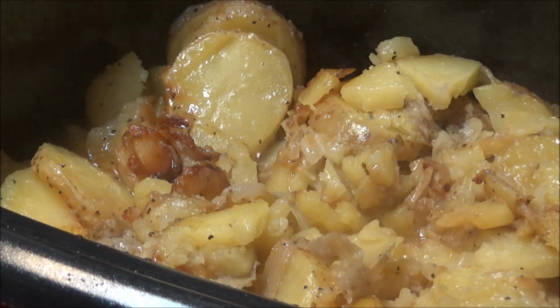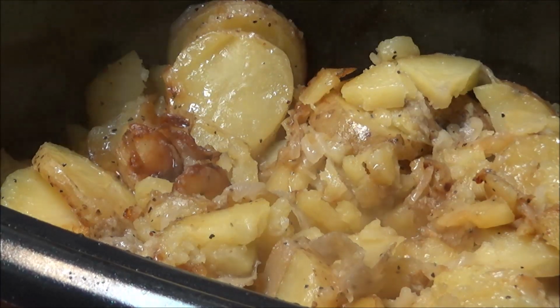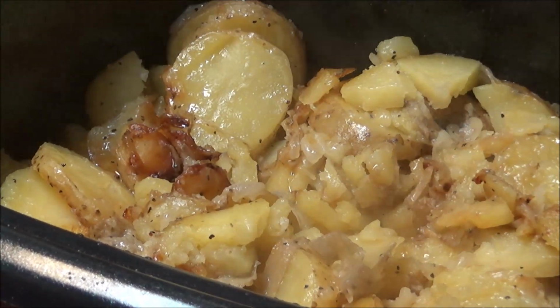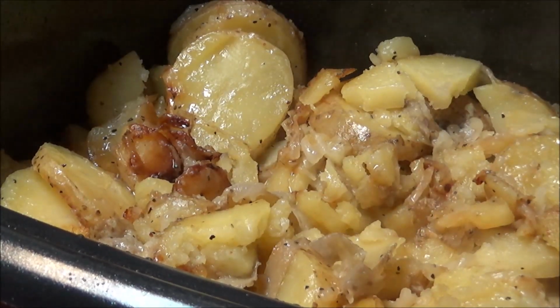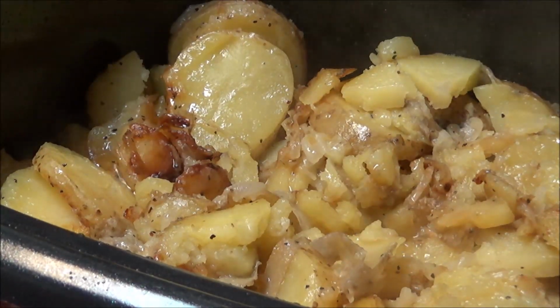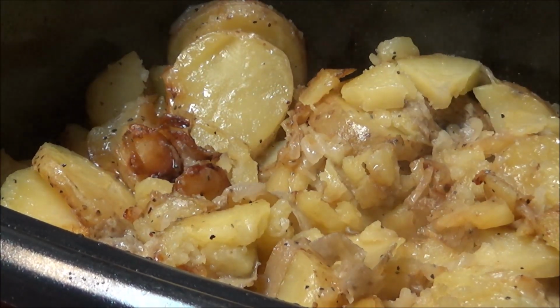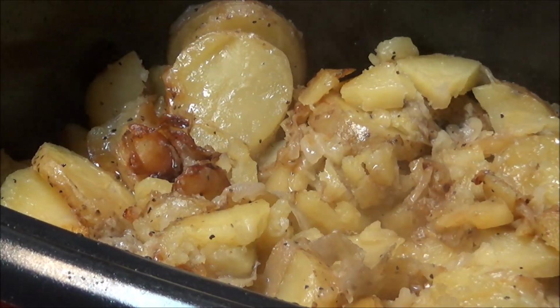But I really want some of these fried potatoes, and cooking them in this Instant Pot Gem, oh my gosh, I am so excited because it has just made them. Oh, it smells so good in here. I've got the onions in there and the potatoes, and they're going to be crispy. I love crispy fried potatoes. Well, they're soft, but they've got a little bit of crisp on them, just like these right here. I'm going to get some, put some ketchup on it and eat some cornbread. I love my cornbread. I just love it. All right, so I will bring y'all back.